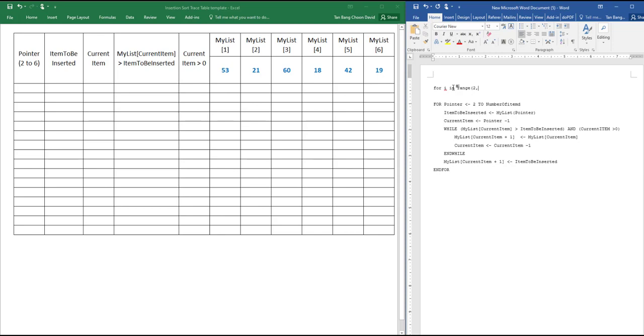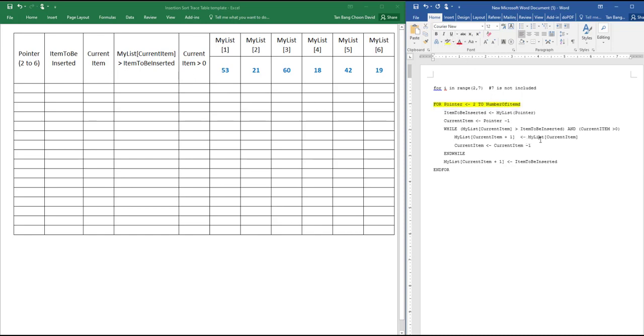But in Python, the stop value is not inclusive, so we have to say from 2 to 7. Okay, so I'll note that 7 is not included. So essentially, we are going through a for loop that starts from the index 2 all the way up to index 6. So this is essentially what this line is talking about.